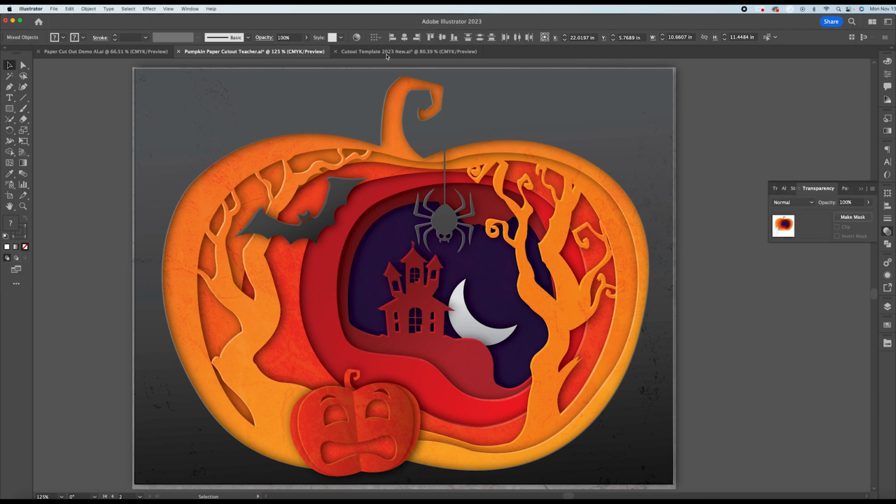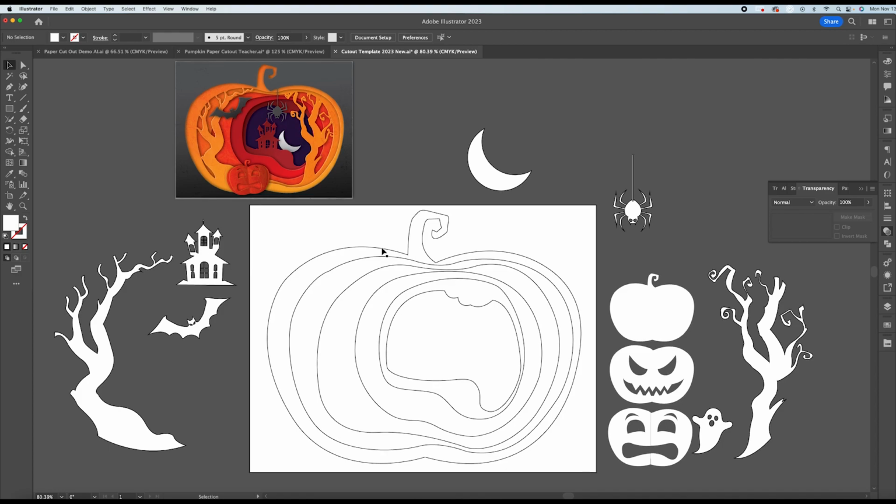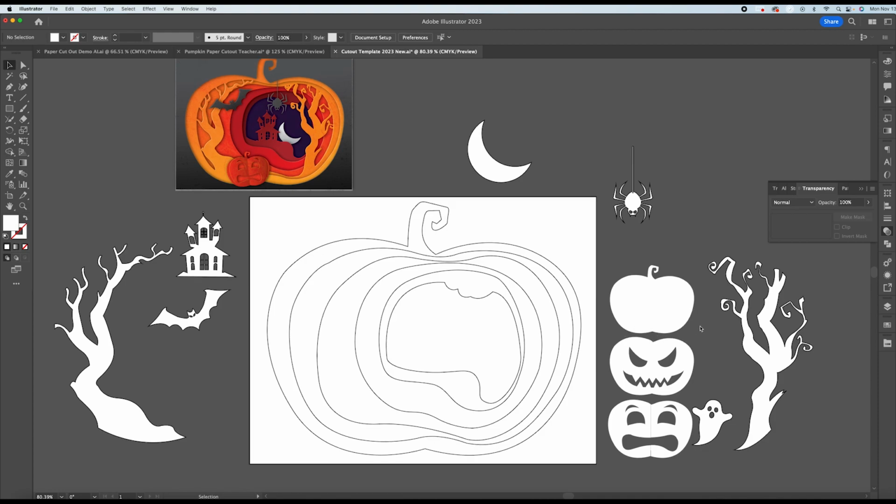With this design, we're going to be using a basic template. It starts out with just a flat outline, using outlines within the sections, as well as we can see the shapes on the outsides. We won't use every shape, but the idea is that we can compile different shapes and look to create a whole composition with this paper cutout effect.